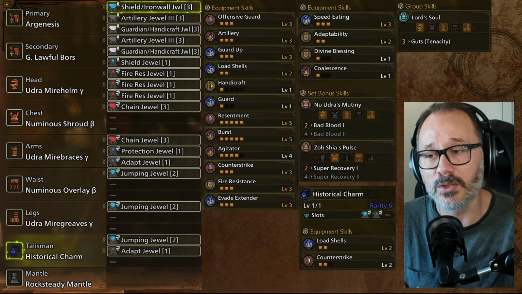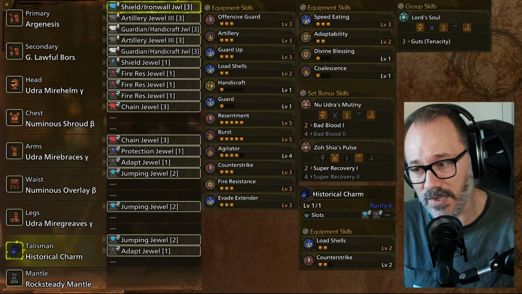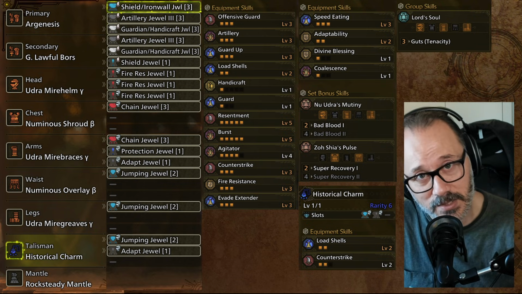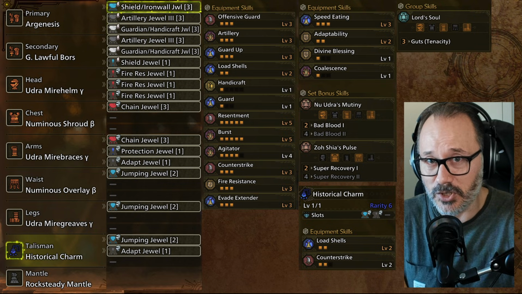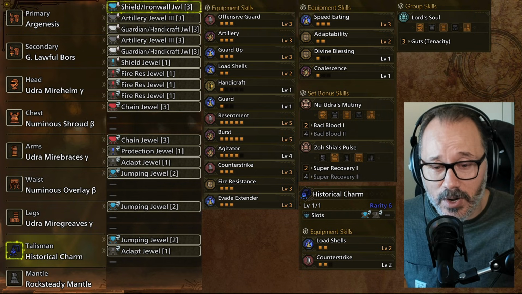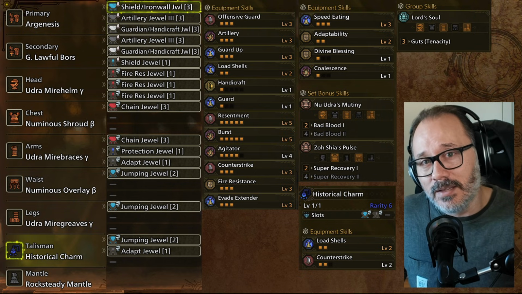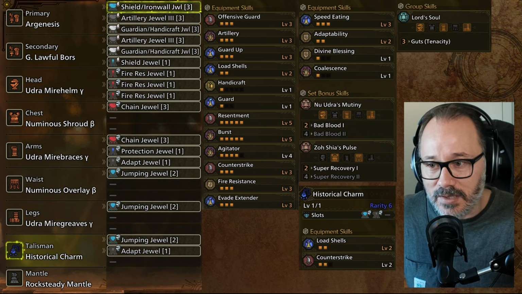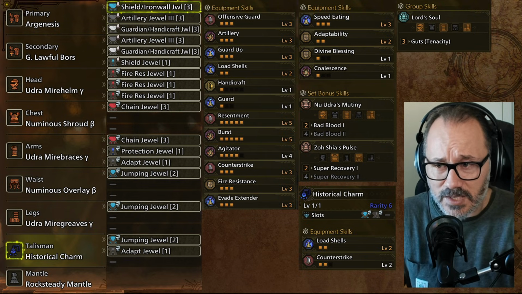This is why you see 3 fire resistance decorations in there and 2 adaptability decorations in there, which, just in case you guys aren't aware, adaptability pretty much negates the flame mantle of Arc-Tempered Nu Udra, which basically makes him a lot easier to deal with, since there's not that constant ticking fire damage that he's constantly doing. That's the reason why that's there.